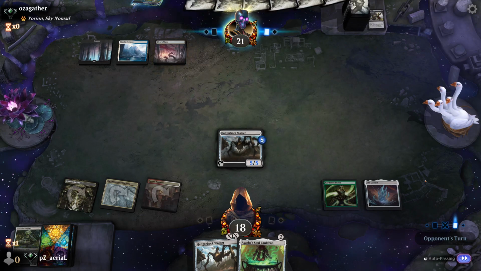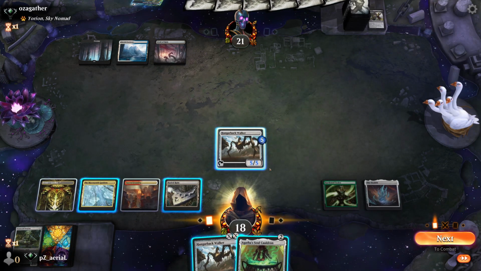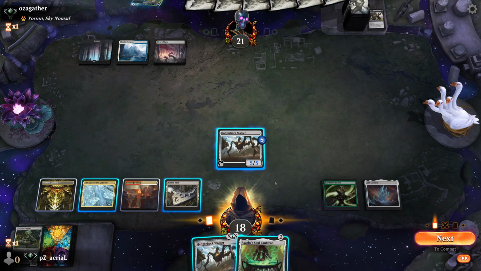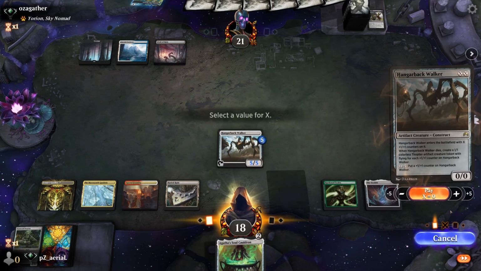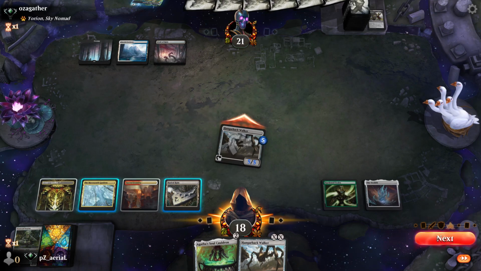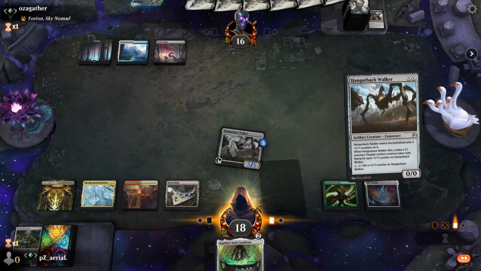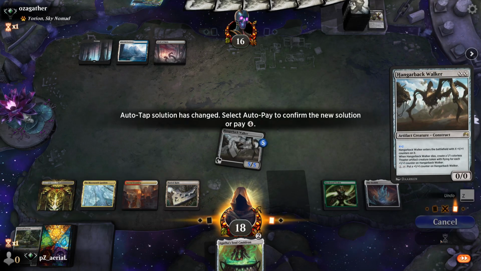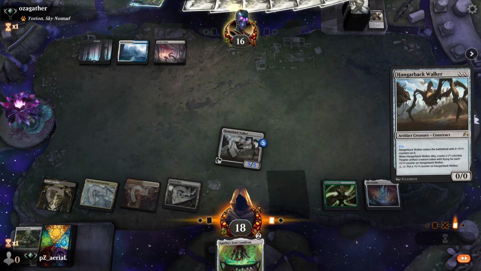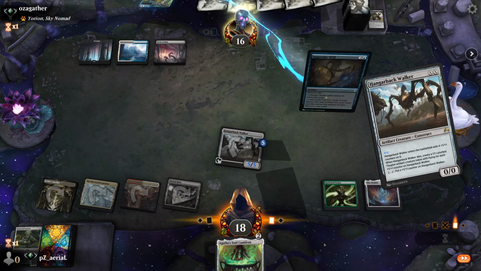Alright, and here is Buried Ruin. I think I'm going to go ahead and Hangerback Walker for 2 here. Or am I? Yeah, I think it will. Well, we'll attack first. Hit him for 5. Put another 2-drop on the board. Alright, we're having a pretty good offensive game here.